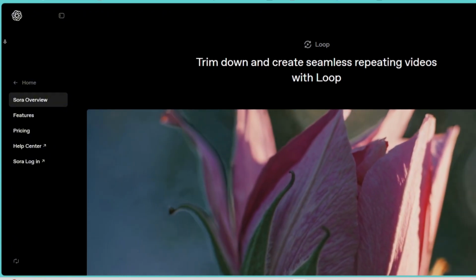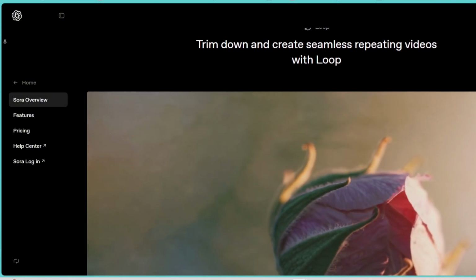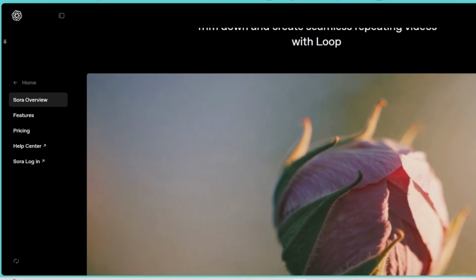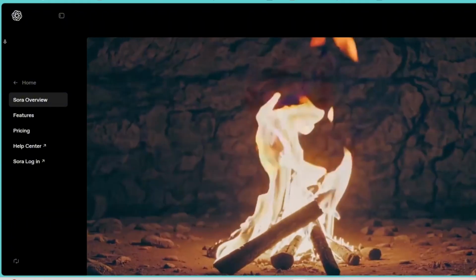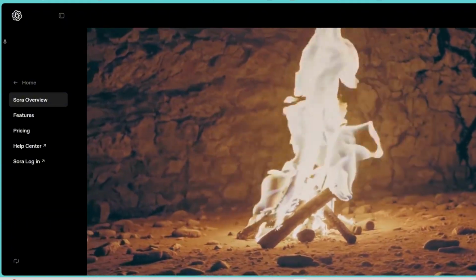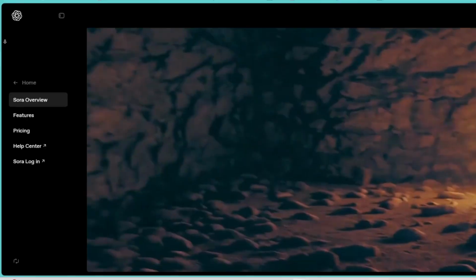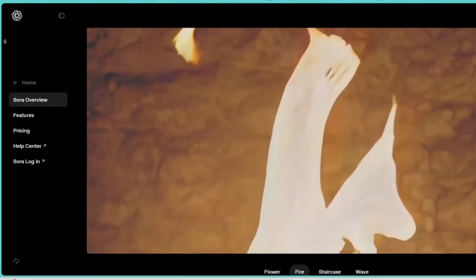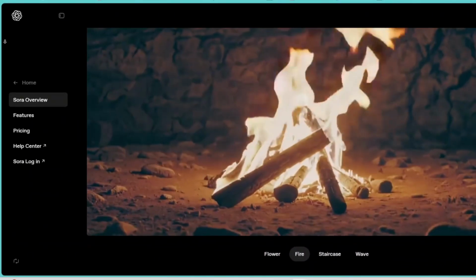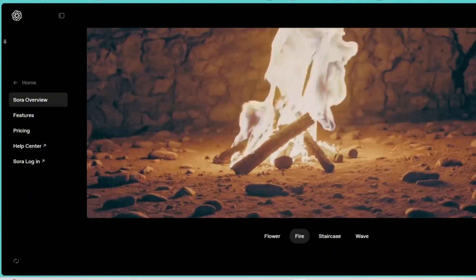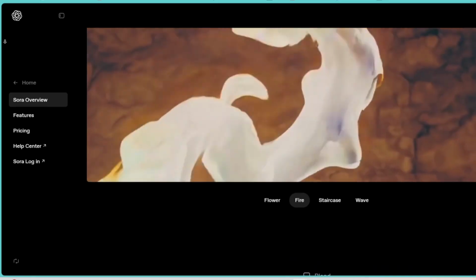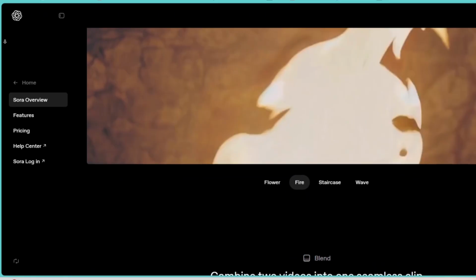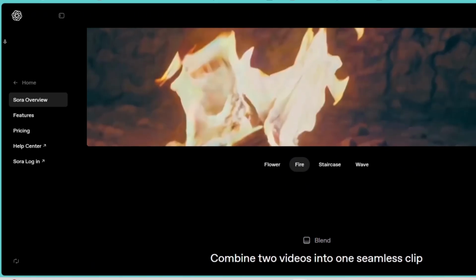But here's the big question. Should you actually use Sora AI when it becomes public? The answer depends on your goals. If you're someone who creates a lot of visual content, Sora could be a game changer. It will speed up your workflow, cut costs, and open up creative possibilities that just weren't realistic before. But if you're someone who values absolute control over every detail of your video, traditional methods might still be more reliable, at least for now.